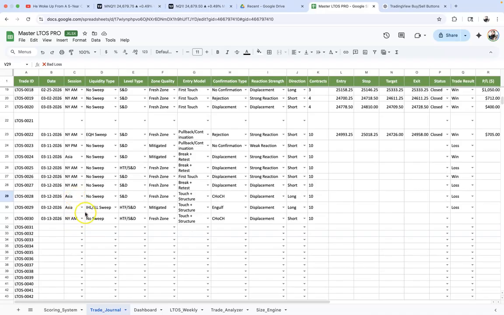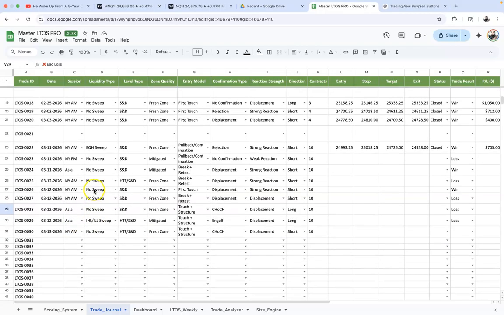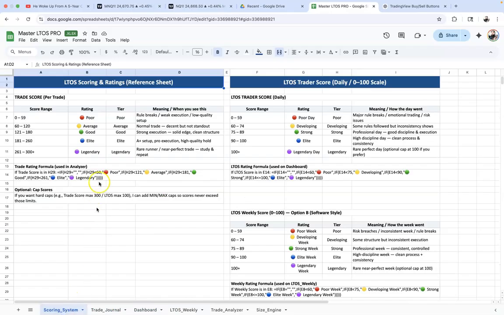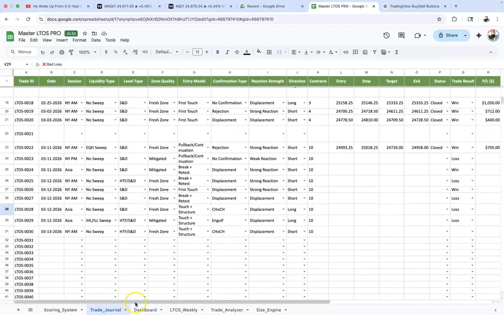So again, journaling, keeping up your data, this is how I trade, right? I trade supply demand and market structure, mixed with market structure. That's it. So this data is based off, right? I built this whole system so I can see my behavior, my trading behavior, right? It grades me based off my execution. It grades me based off my trading behavior. It grades me based off my win rate and my P&L. All that stuff it grades too as well. But it's primarily based off my execution style, my confirmation, my timing. It's based off all that information, not off my P&L to show that if I'm trading good.